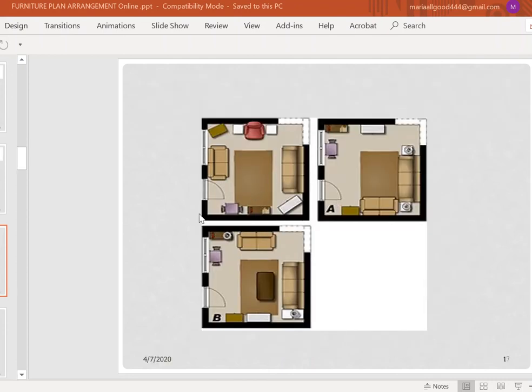Here's just an example. Some of these are better than others. Here, this is really awkward, right? Because you're walking in and the sofas are really too far apart from each other, you would have to scream to sit there and have a conversation. So this is not the best choice.